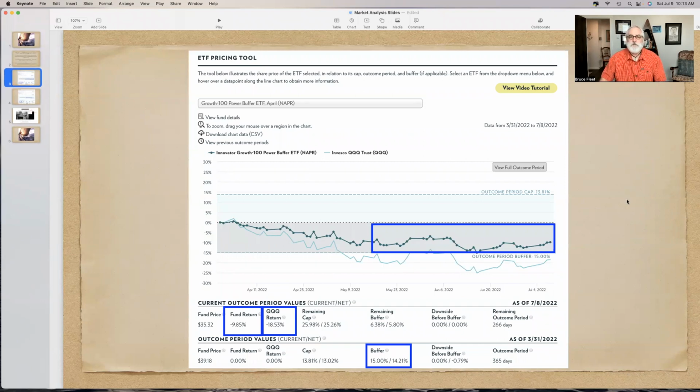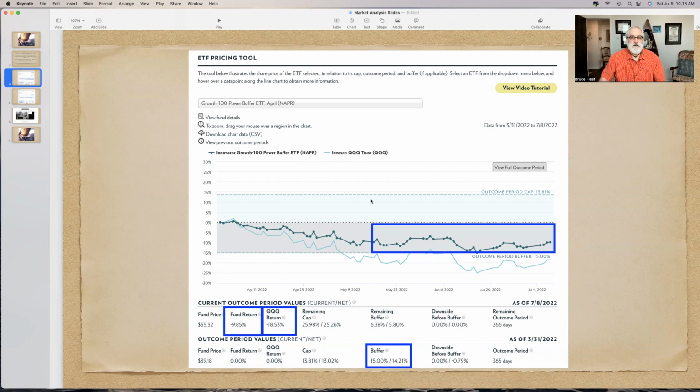Okay, before we get to the trend analysis, I want to go to two of our largest holdings. There always seems to be a bit of confusion with these. I understand they're complex instruments. But let's just go over it real quick again. Here is NAPR. You may or may not have this investment in your portfolio. It is one of our largest holdings, but if you don't, this applies to everything else. So let me show you.